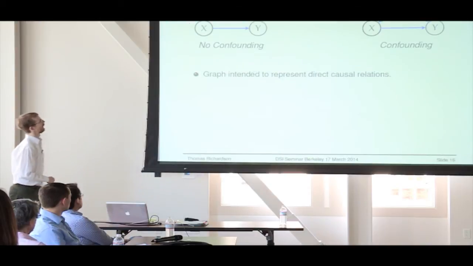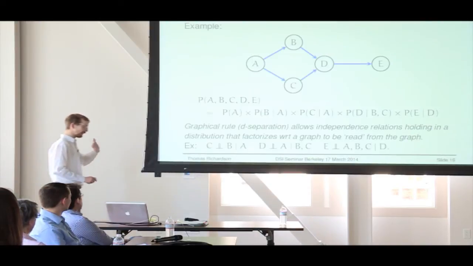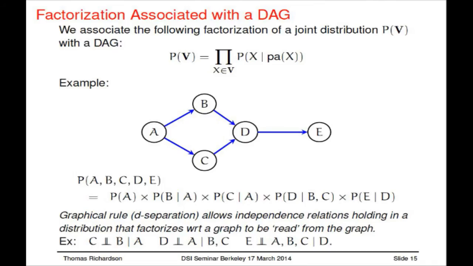Okay, enough of that. Up to this point, all I've had is a graph and a factorization of a joint distribution. I've not said anything causal whatsoever up to this point. In fact, if a joint distribution over x and y factorizes according to the graph where x points to y, then that's a trivial factorization, and it will also factorize according to the graph where y points to x.